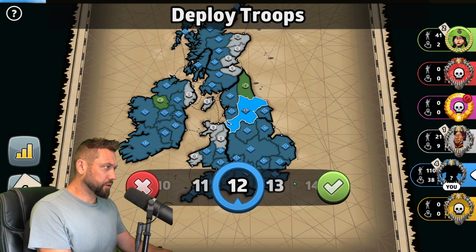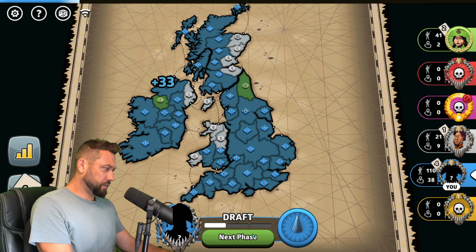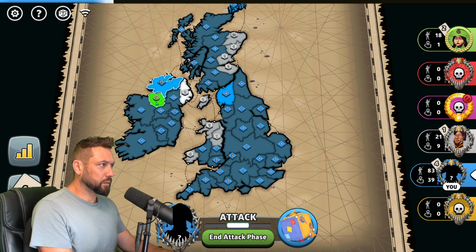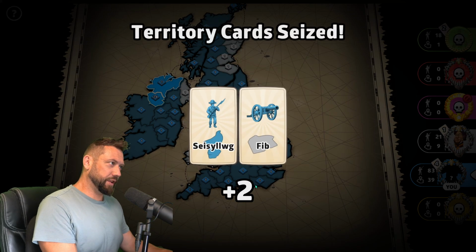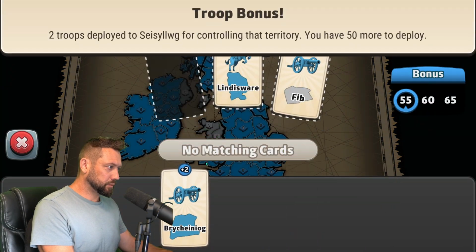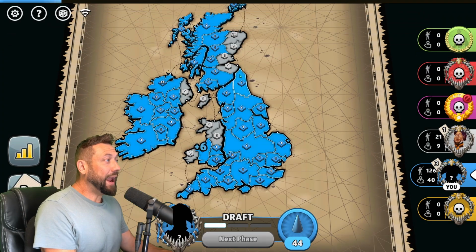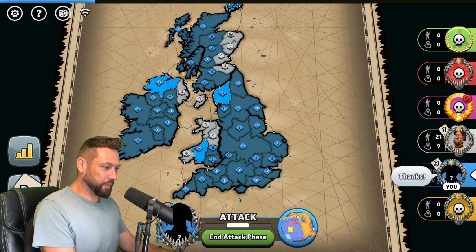About 30, 28, 29, 30 troops killed, 23. The rest there is fine. Everybody dies. 9 is a 100% roll on a 4. 8 is, interestingly, 90%. Thanks. Good game.